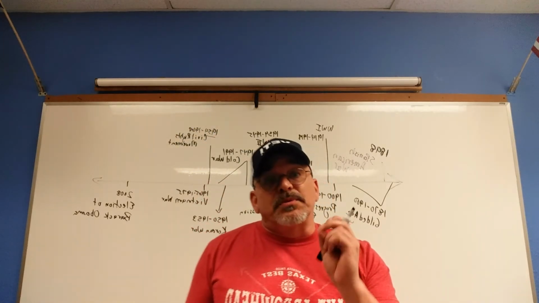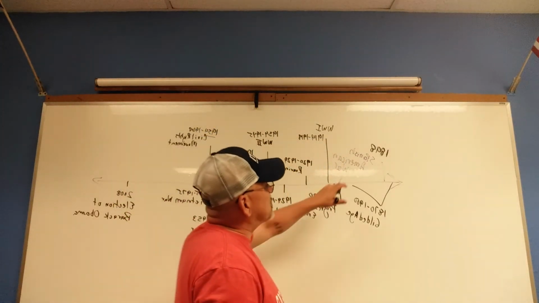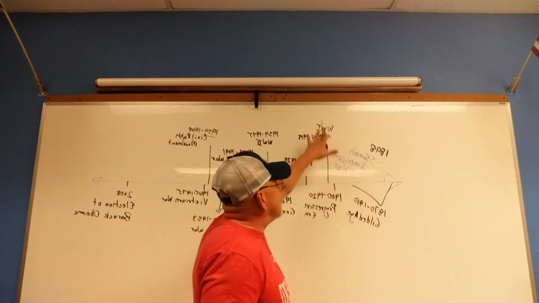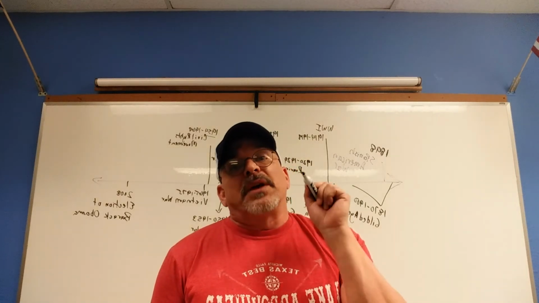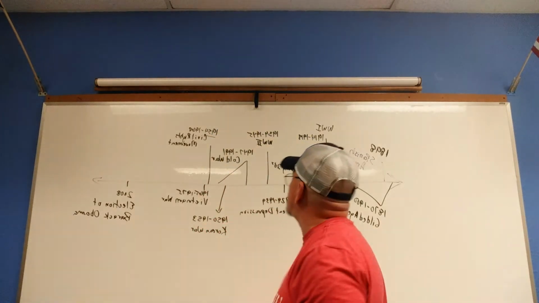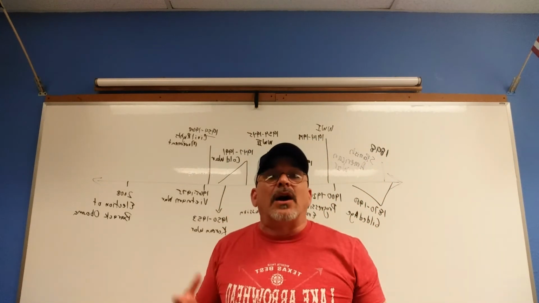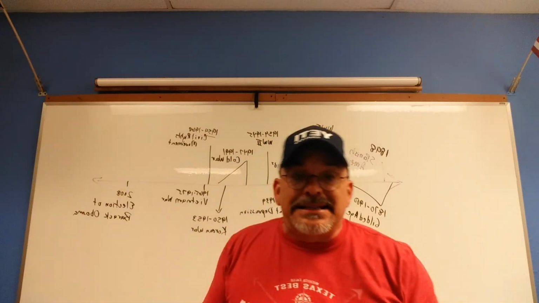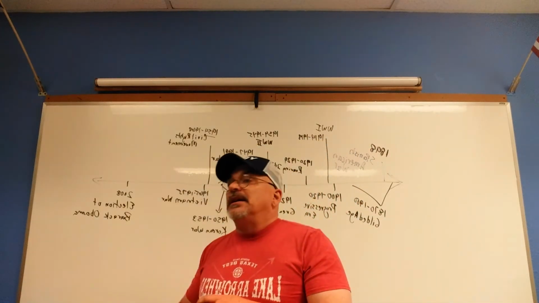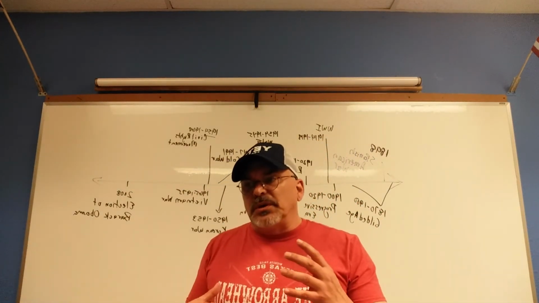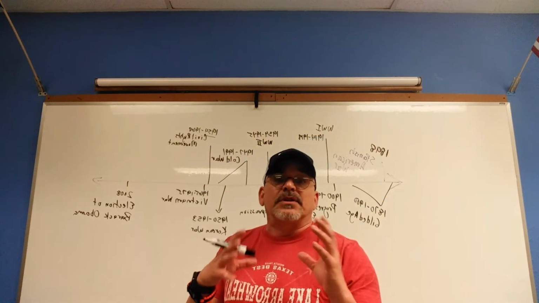All right, now how you choose to present these. With each one of these eras, I don't want the timeline to be just like this. I want you to have enough space between each era and each event to give me a short synopsis, a short summary of each era or event. So for instance, with the Spanish-American War, you're going to give me a who, what, when, where, why, and how. Who was involved? Spain and the United States. What happened? We fought Spain, gained colonies in order to expand our sea power, blah, blah, blah. But you need to give me 4 or 5 sentences for each event.